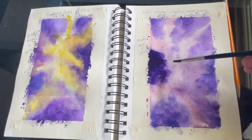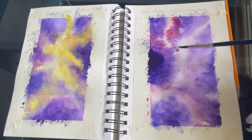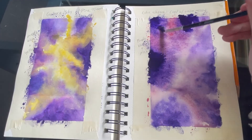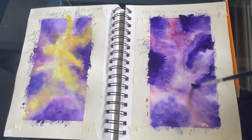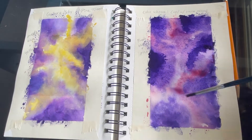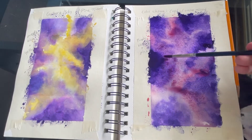I always like starting off light, especially when I'm blocking out where I want to put colors, and then I get darker, letting those colors bleed together. Once I have my overall composition laid out, I do want a lot of these saturated dark colors to show through. Since we are creating a galaxy scene, we do want it to get pretty dark.